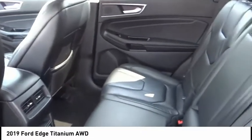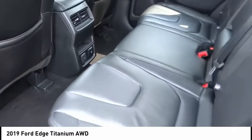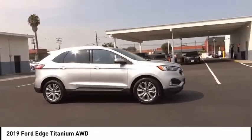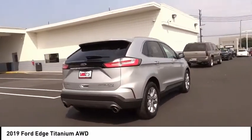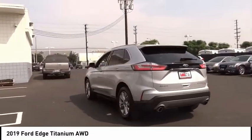Here are some of this vehicle's great options: electronic stability control, alloy wheels, power lift gate, brake assist, traction control, remote keyless entry, fog lights, speed control, four-wheel disc brakes, rain-sensing wipers. This vehicle offers reliability and good looks at a great price. So come in and take a test drive today.